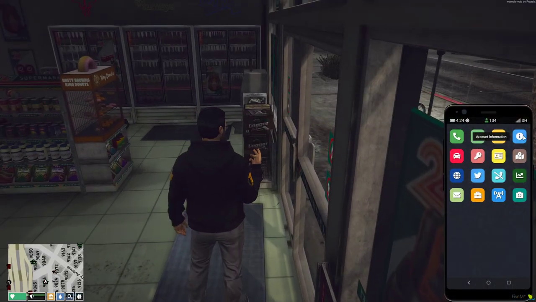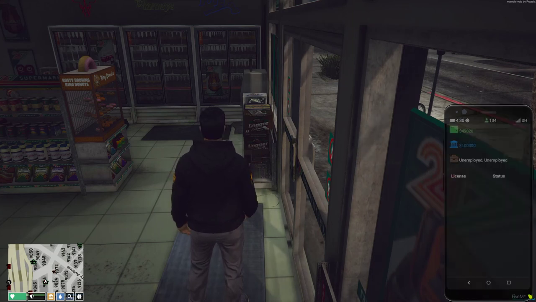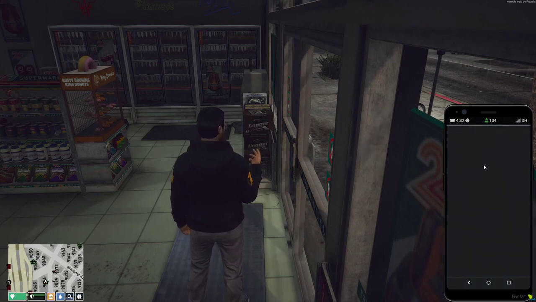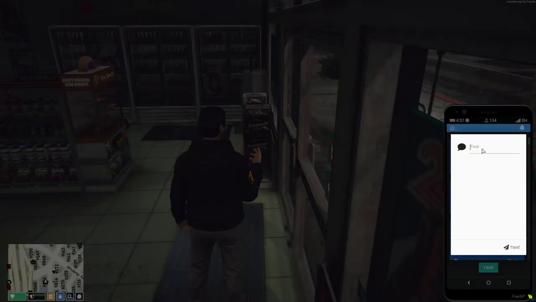Now you can also check the bank from here. Also, when you get a license, you can check them here. They'll say what kind of license you've got, like gun license, driver permit, driving school, driver license, bikers, commercial, etc. And also, when you buy a vehicle, you can see where it is, what garage it's in, and what else can we do? We've got Twitter, so let's do it.